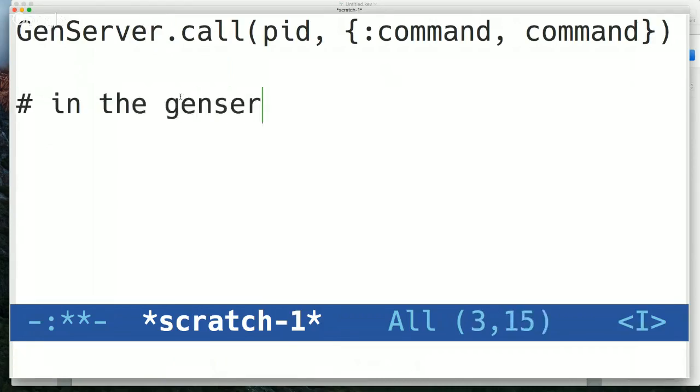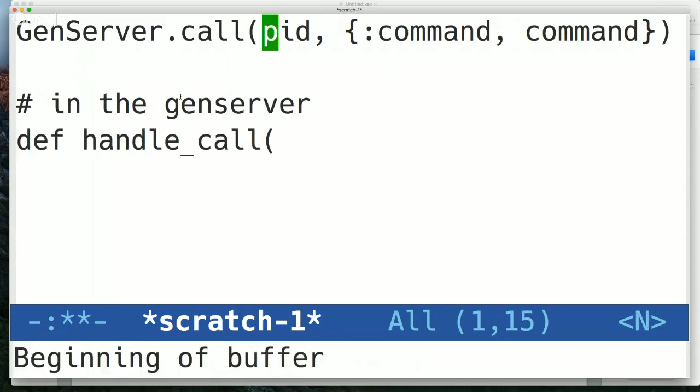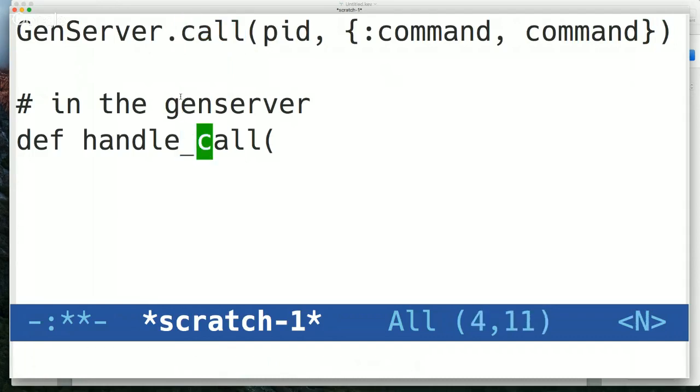Then in the GenServer, we define callbacks so that Erlang knows what to call, and we have a callback called handle_call. As you see, we called call here, and we're basically handling that call. You can think of this like a request. We're requesting stuff, and this callback just handles the request. So you call, and you handle the call, basically. And there's a bunch of stuff here.